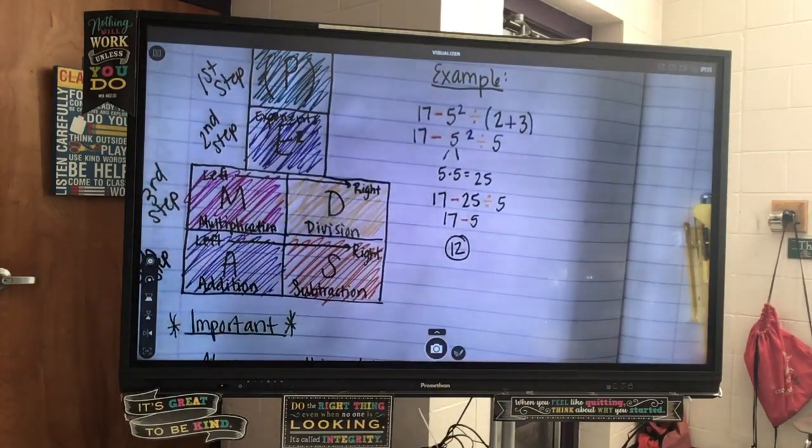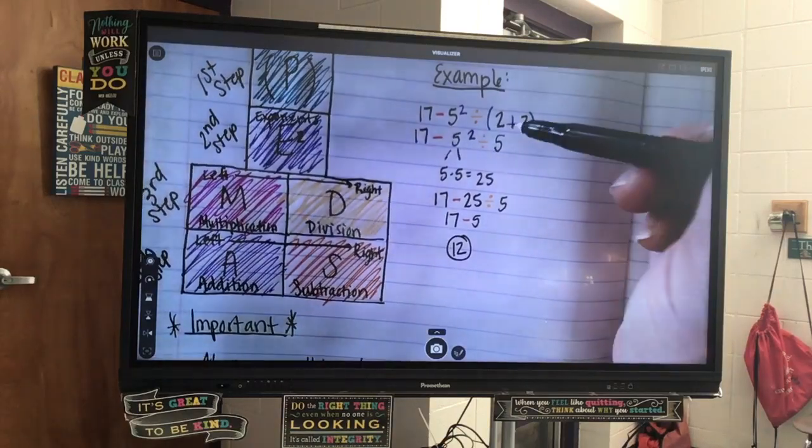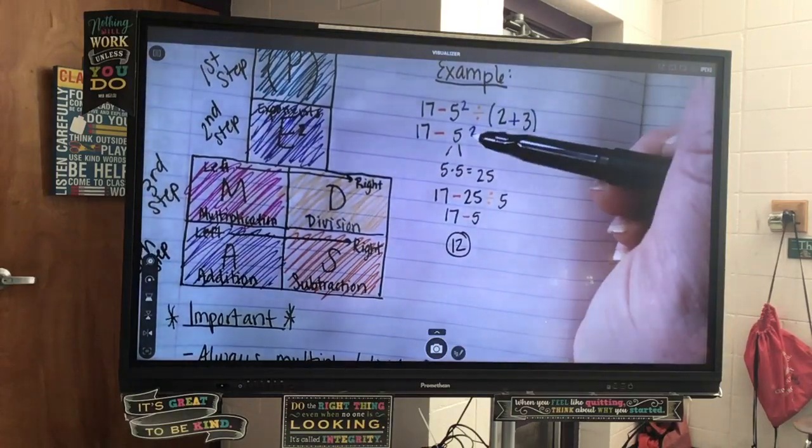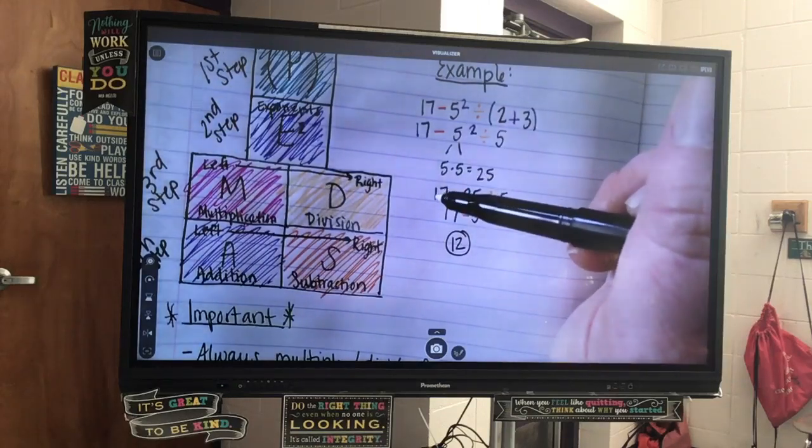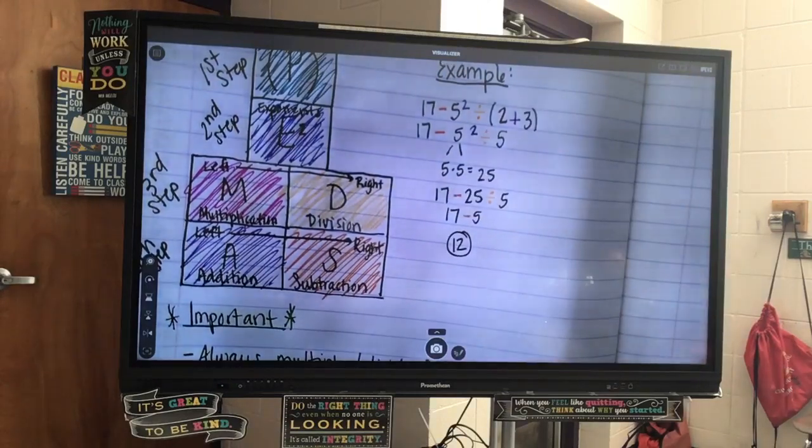Today, when we are doing our examples and our practice and our everything, you have to show every single step. Just like we did for our example. You cannot skip a step. You cannot say, okay, well, I know 5 squared is 25. Like, for our examples and whatnot today, we are showing everything. Do you understand? Why do you think we're showing everything? Any ideas? Why? Well, for one, so we know what we're doing, but why else do you think I want to show every single step? I mean, even like within, like I said, for exponents, like showing that we're doing 5 times 5. If you did the question wrong, you can see when you did it wrong. Right, so if you're getting the questions wrong and we're going through these and you're not showing all of your steps, how are you really going to know where you made your mistake?